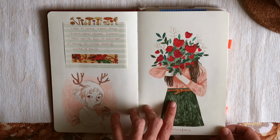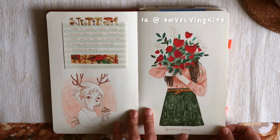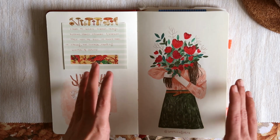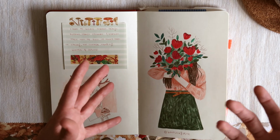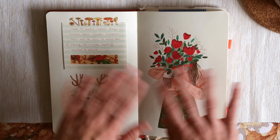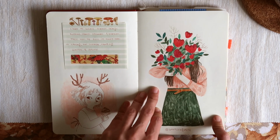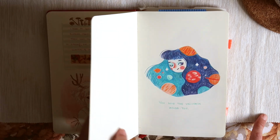This is a little illustration of Amy Fine Kite, it seems. She does these really beautiful photographs of flowers she picks and arranges, and they're very gorgeous. So this was, I think, based or completely on one of her photographs.